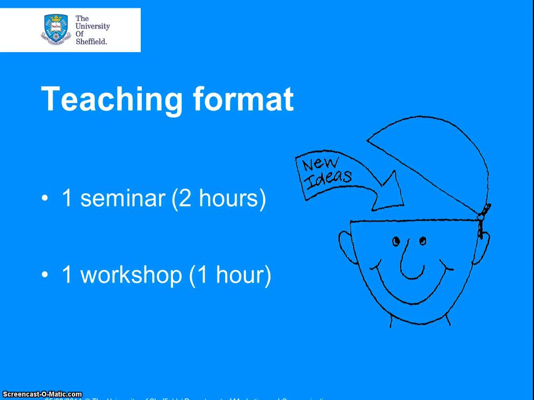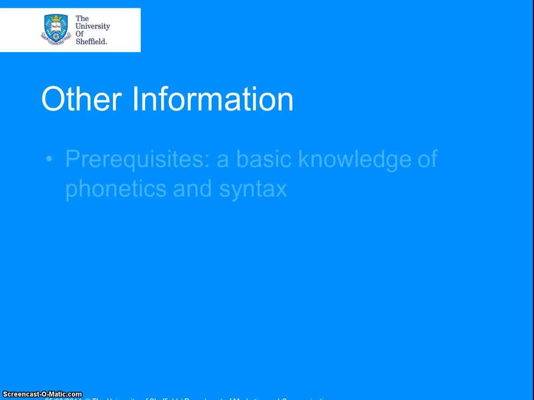The workshop lasts 1 hour, and this gives you an opportunity to follow up material that was first presented in the seminar, so it will include things like group work, data sorting tasks, and again some support for your assessments. There are no formal prerequisites for this module, although I will assume that you have a basic understanding of phonetics and syntax, and by that I mean that you have an understanding similar to the level that's taught on our Level 1 modules, Sounds of English and Structures of English.